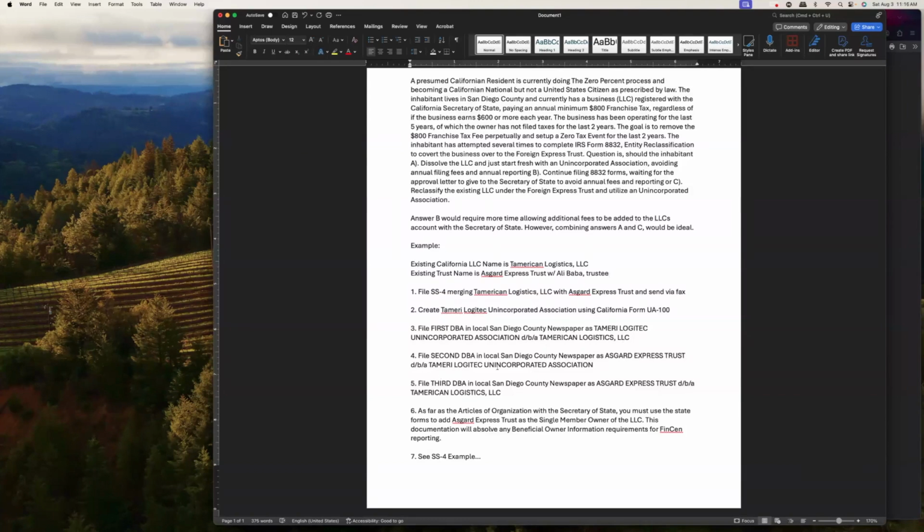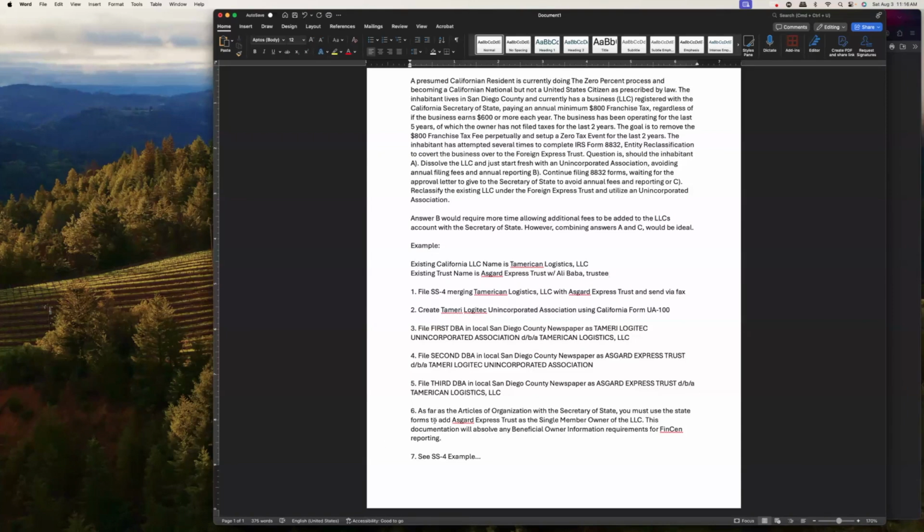The second one is Asgard Express Trust, doing business as Tameri Logitech Unincorporated Association. And the third is Asgard Express Trust, doing business as Tamerican Logistics LLC. You see how we have the trust cover everything, but you also have the UA covering the LLC.